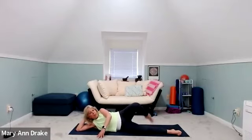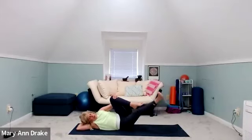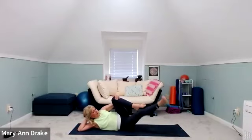4, 4, and for 3, and for 2, and then just one more, and bring the knee to center. Reach for it, flex the lower leg, and just lift and lower, lift and lower, lift and lower, and lift and lower, lift and lower, lift and lower, lift and lower.